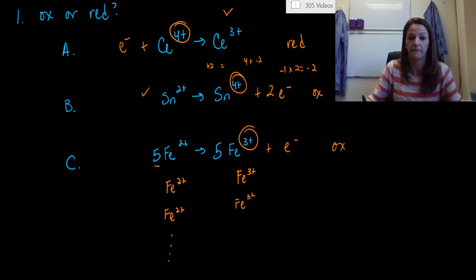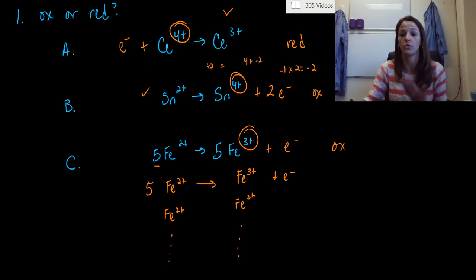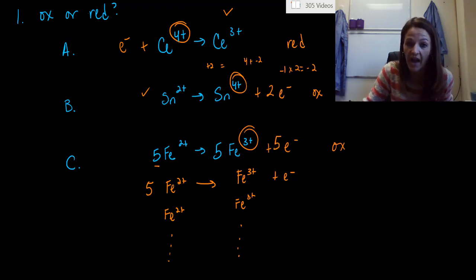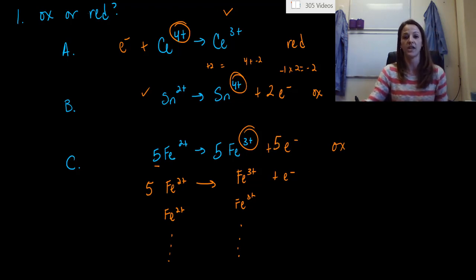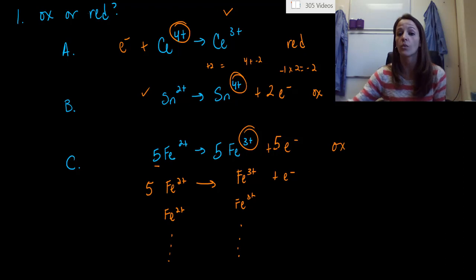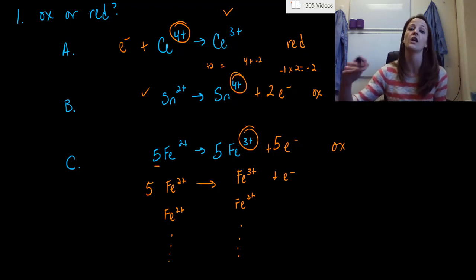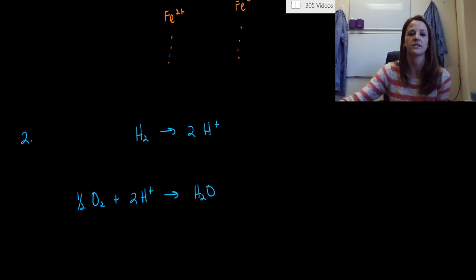5 of these. So now, in order to go from here to here, we have to add an electron, but we do this 5 different times. So when we write our overall equation, we don't write +1 electron, we have to write +5 electrons, okay? That is definitely an oxidation reaction. If it doesn't make sense, don't worry about it. Just pause the video for a second and go ahead and reread that and hopefully study a little bit more about that. All right, next question.